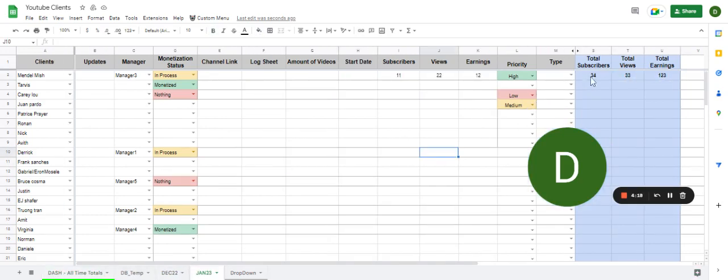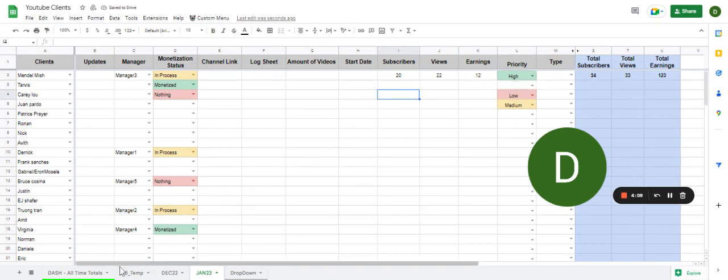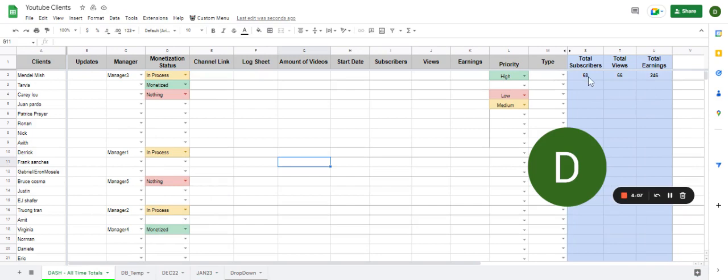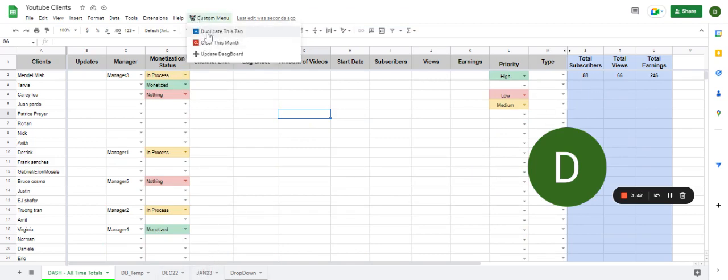Let me make a change on the 34. So what I'll do, I might add 20 more to it. So this will become 54, and the total should also increase by, yeah, sorry. For the total, you need to go here and update the dashboard so that you can see the numbers updated accordingly. You can see it's 88 now. So let me add another tab and show you.